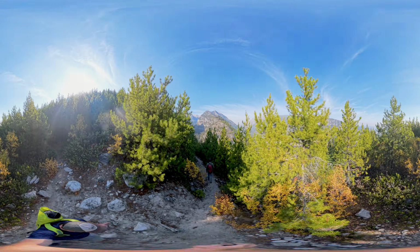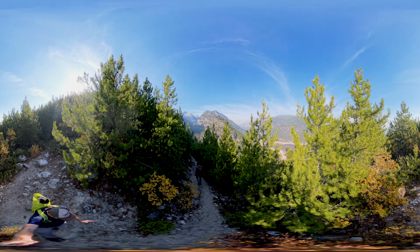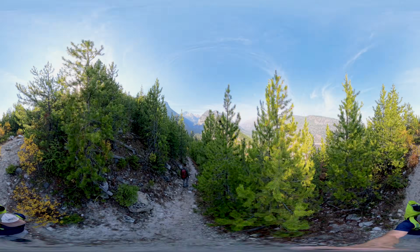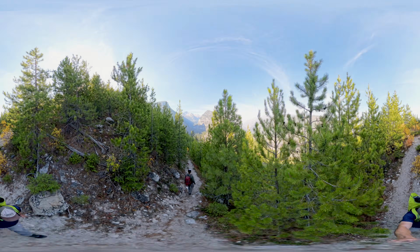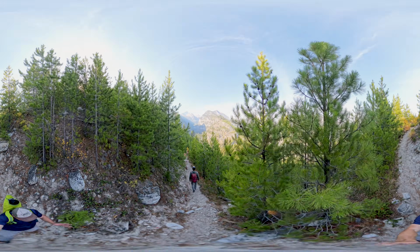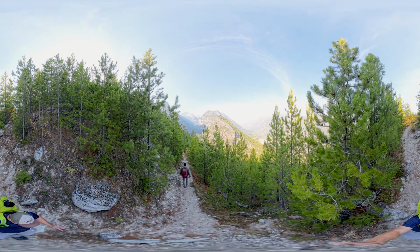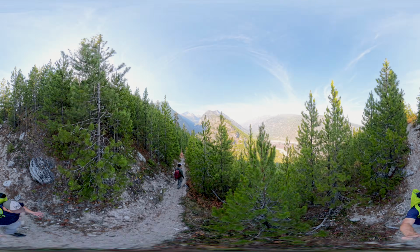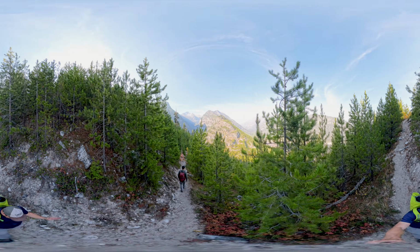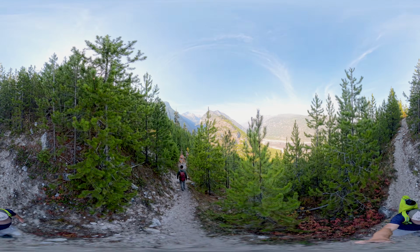Now we're walking on a trail on a glacial moraine. So this was piled up during the last glaciation, and what you can see in front of us now is Como Peak, part of the Bitterroot Mountains. And so we're in an area that was formed by both tectonics and glaciation. The mountains were uplifted through tectonics and then glaciated. And so like I said, we're on the moraine from the last glaciation.